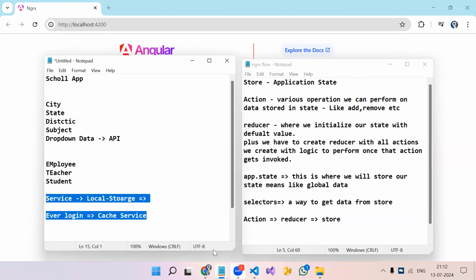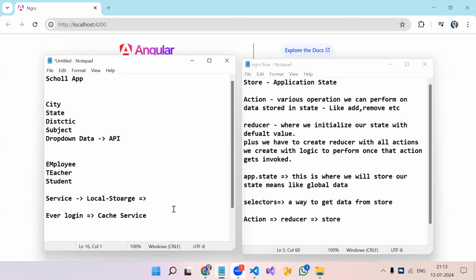We can use replay subject also, right? That replay will be a buffer, right? Yes, replay subject is also there. But again, it's RxJS only. Again, with replay we have to provide the buffer count, like how much data we have to keep. But behavior subject is the versatile solution for that. We can store the data in a behavior subject, and wherever in the application we need that data, we can subscribe to that. But there might be some scenario where it might fail, or architecture-wise it is not good. So we have to go for NgRx.